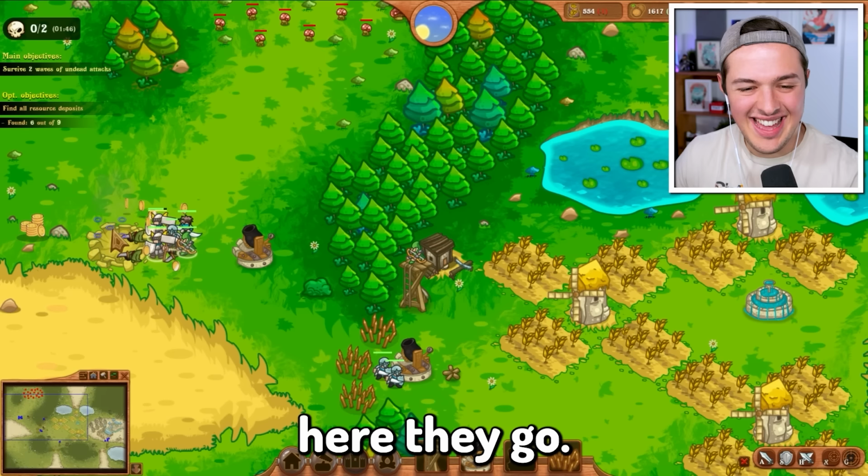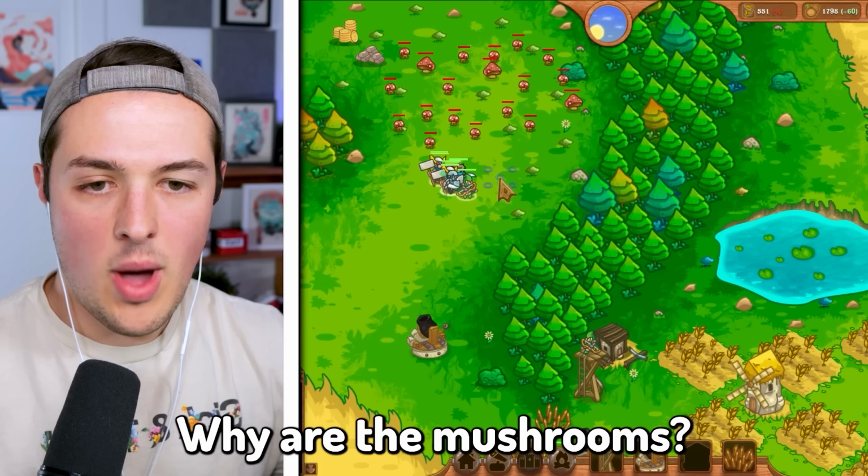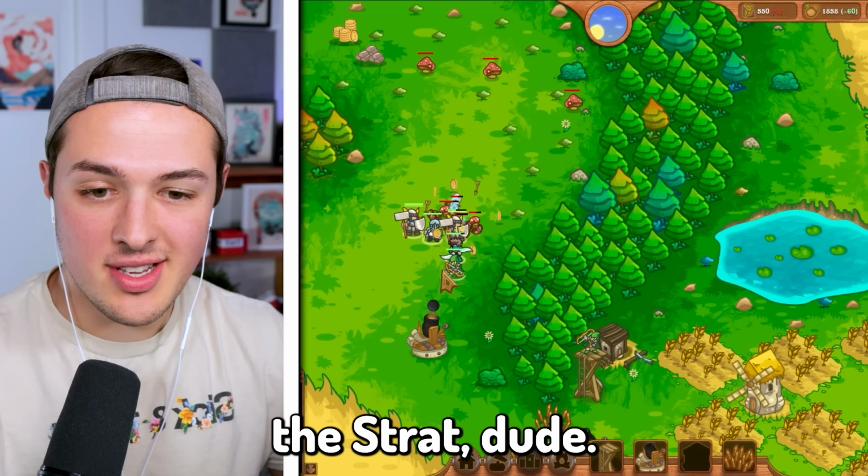Okay, dude, I feel kind of bad about that one. And let's see, looks like the last deposit is right up here for a couple extra resources. Why are the mushrooms? They're so cute, but they literally do the most damage. Maybe I could actually pull them back to the cannon. Yes! Wait, that's the strat, dude. You just pull them right back in.